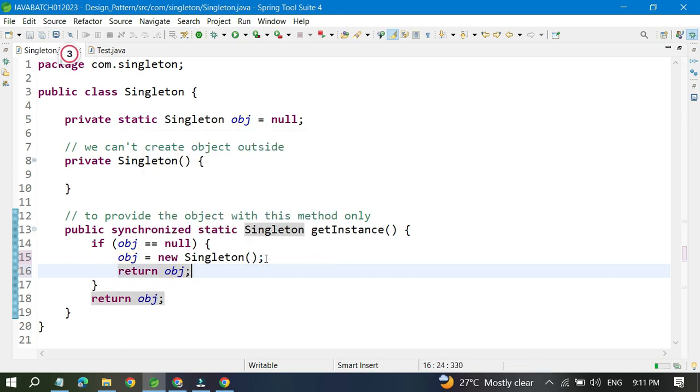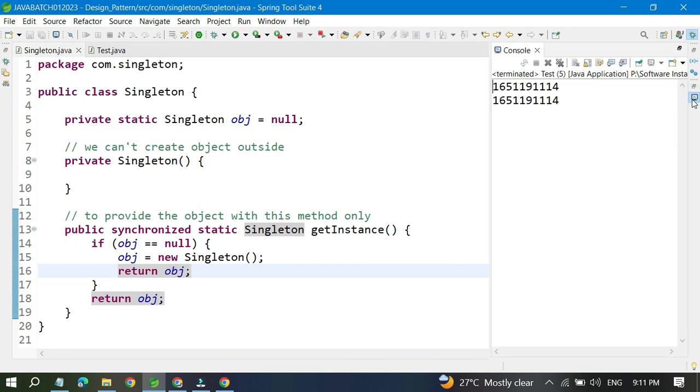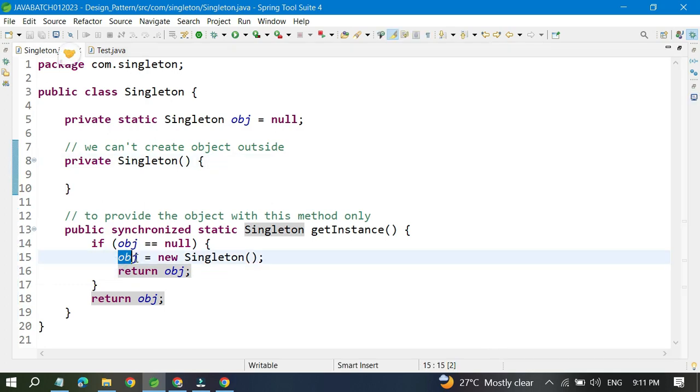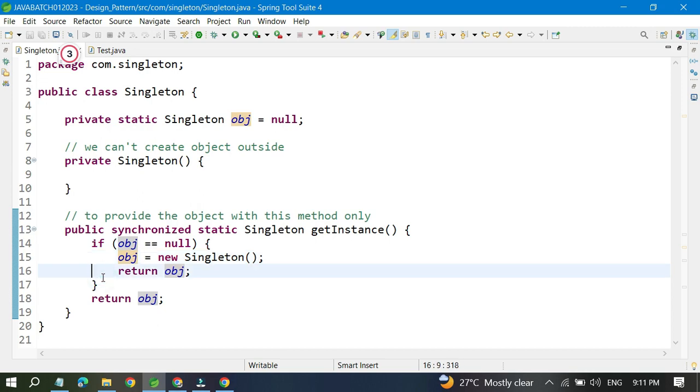Okay, so if you see here, only one thread will call at the same time, and once one thread has called, next time it will give the same object. Why? Previously I was not storing the object, so every time it was null and it would create a new object. That is not a good scenario. So what I have done right now is, once the object is created, I put it inside the obj and then return it. So this is the right way to create a singleton design pattern.